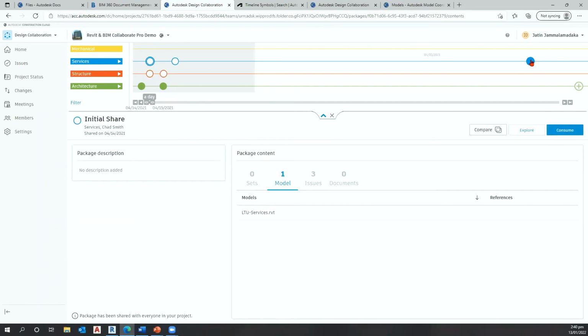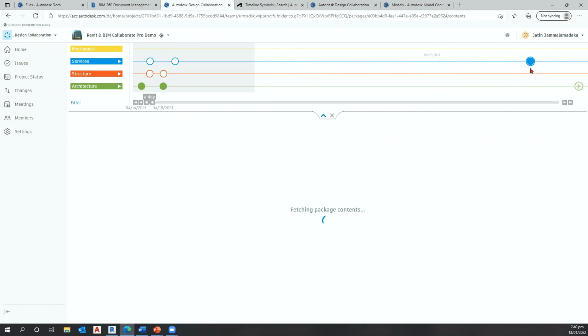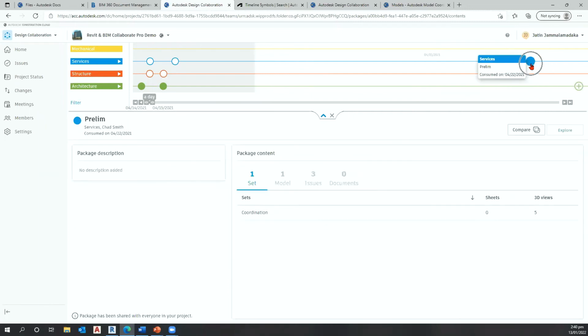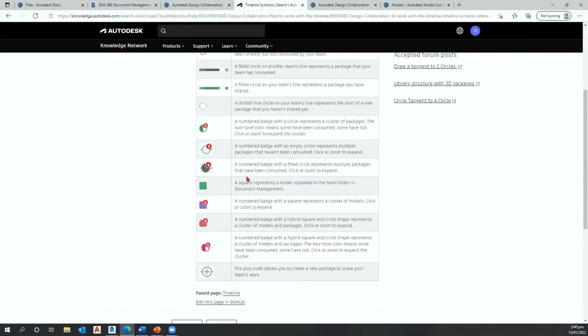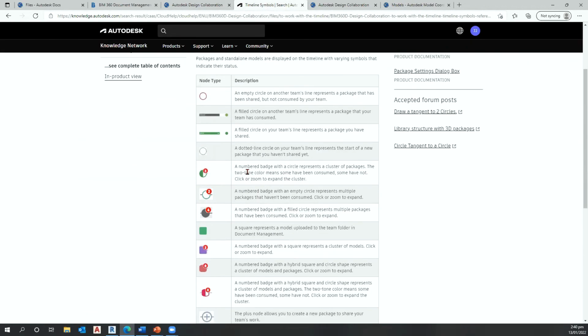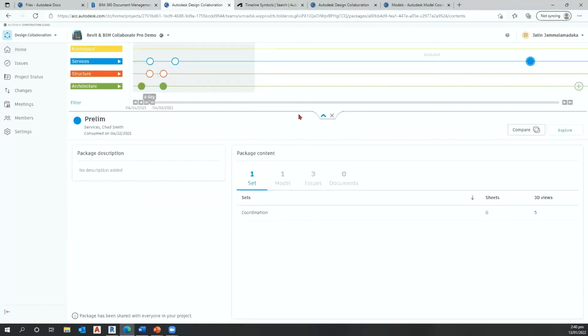If I go to something like this little filled in circle here, you can see that the consume button isn't actually present. That's because a filled circle means that you have actually consumed the model that particular team has shared. Okay.